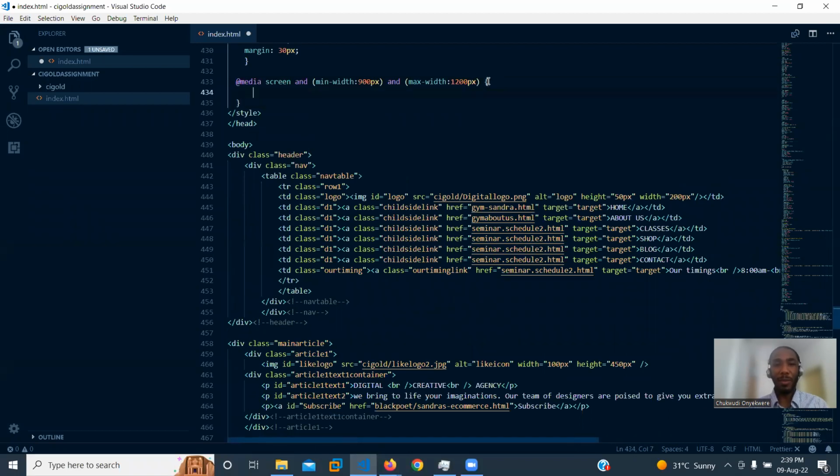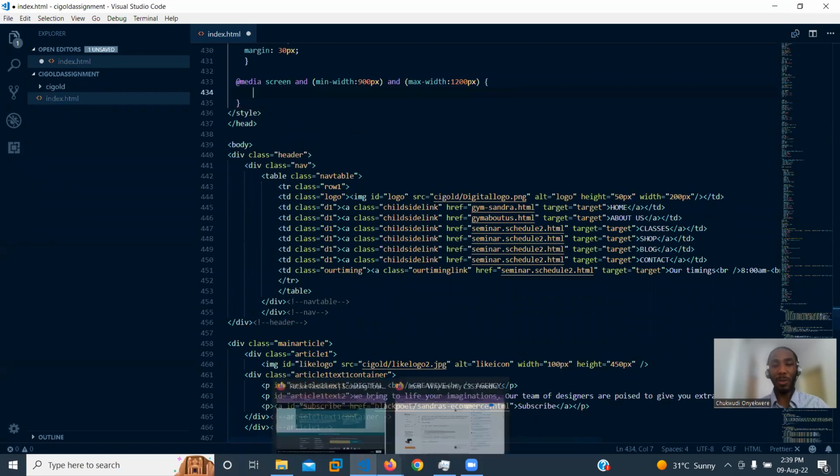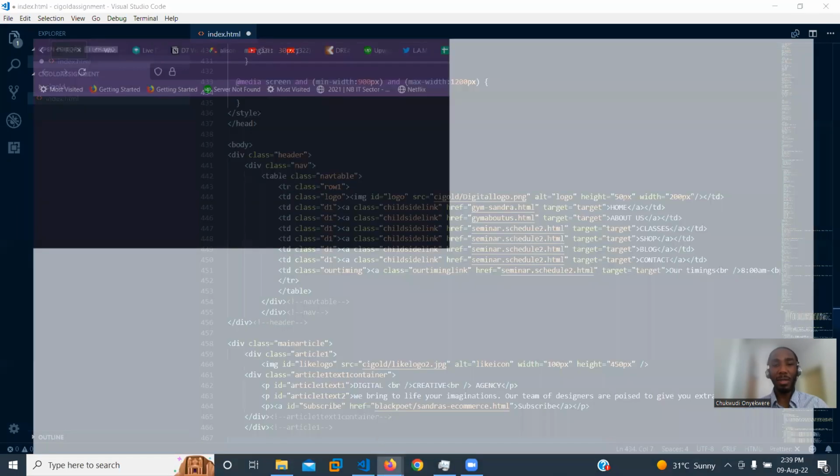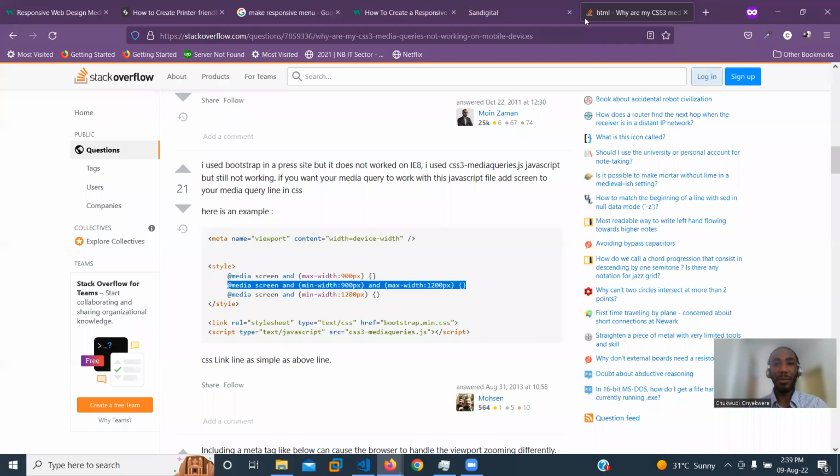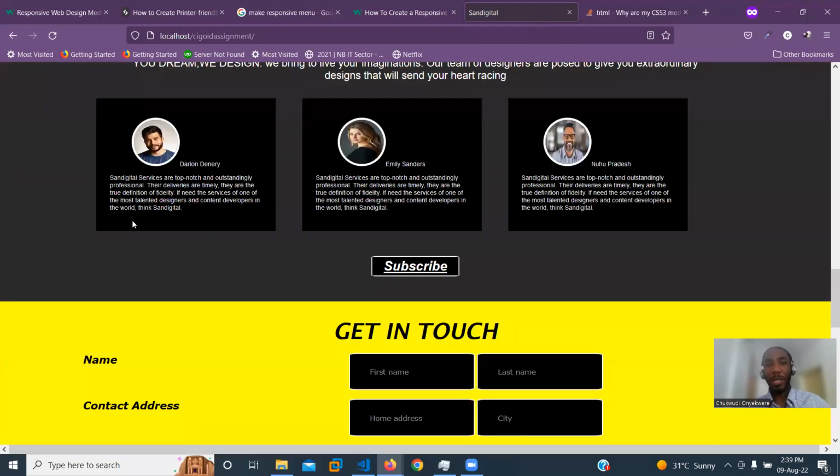Inside here, you specify for the screen, because now you're styling for the screen with a minimum width of 900 and a maximum width of 1200. Then you put the div or whatever you want to style to your taste. And that's how to work with responsive media queries.